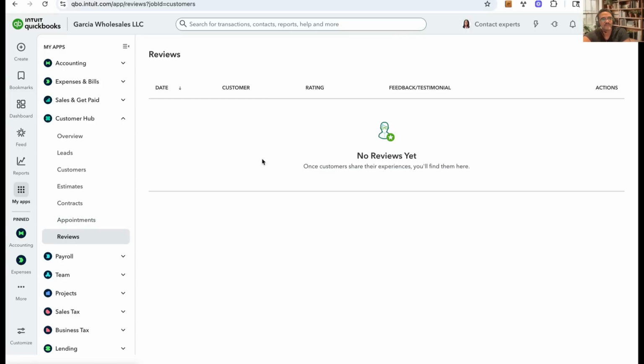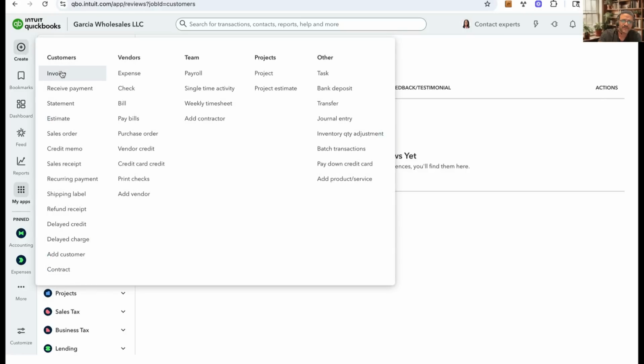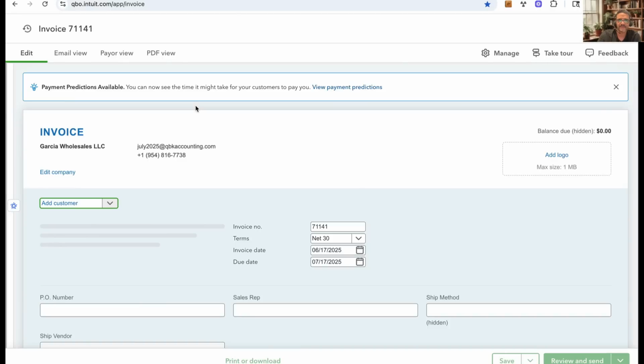And then the feedback comes in. Let's just go back into that screen. Then in the review section, the feedback comes in, and then you get to see what the customer said, what kind of feedback they gave you, the ratings, like 4 stars, 5 stars, and then you can manage stuff in there. So that could all be attached to invoices. Now I don't know the exact process in which that happens, if it happens automatically or behind the scenes.